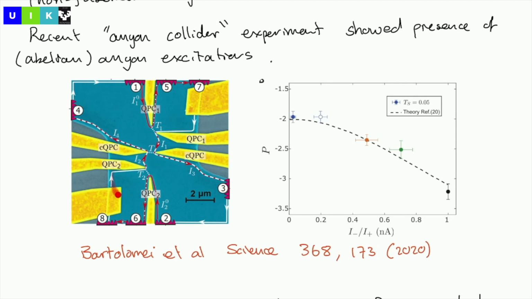The simple picture is that they have fractional quantum Hall systems with these edge modes that they bring very close together. And when they're close together, these anyons can actually interact with each other. So this picture now looks a lot like the particle collision experiments. We have these modes which come together, they interact, and they fly out, and then by measuring them, we can see signatures of the anyonic excitations. And this showed that the excitations are indeed fractionalized. They're not just the electrons, but these also turn out to be of the abelian type of anyons.